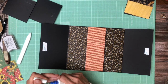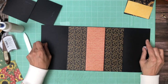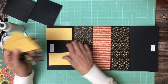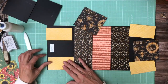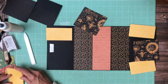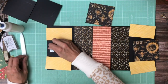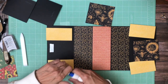All right, so for this side, I've chosen this honeycomb pattern and then this black and white pattern. So these are 2¼ inches each, and then I'll trim this down to fit, and that was just based on how much paper I had here. So 2 1/4 on page 3, I think I made them 2-inch strips.